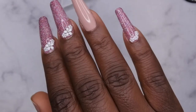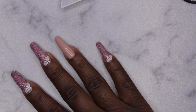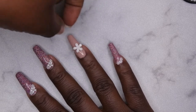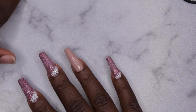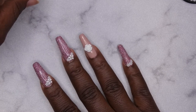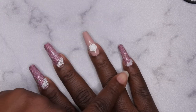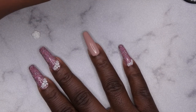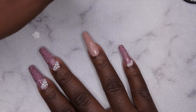I wasn't really sure what I wanted to do on the ring finger. I was gonna try to go in with one of these bigger flowers here, but I feel like it's just a bit too big for the nail and it kind of throws off the set. So I'm not gonna end up using those. What I wanna do is go in with this kind of towards the middle, and I wanted to add these little flowers around it. I'm not sure how that's gonna look. All right, let's just give it a try and see, and apply that to the whole nail. And let's see what we can get going.